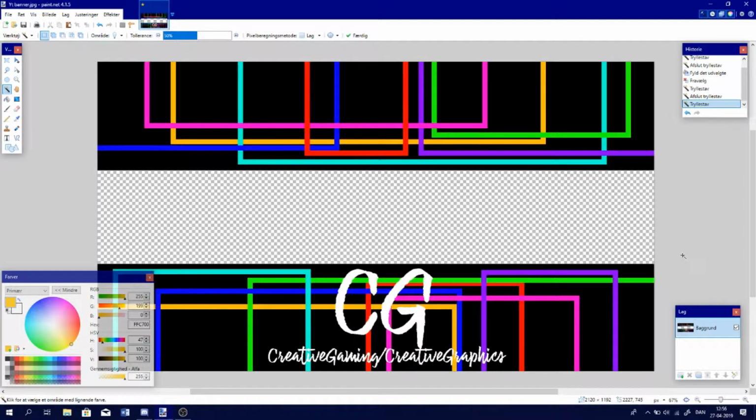That's our base. Then I have two ways of doing a really awesome looking banner. One of them is to take a few different pictures, put them together, put our banner logo text over the pictures, and then call it a day.